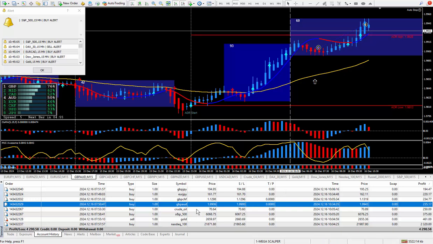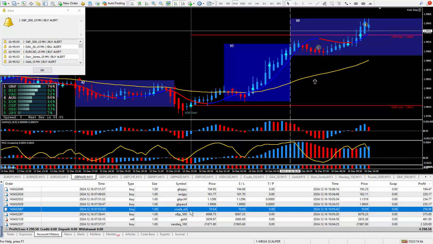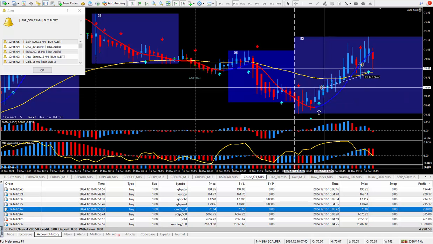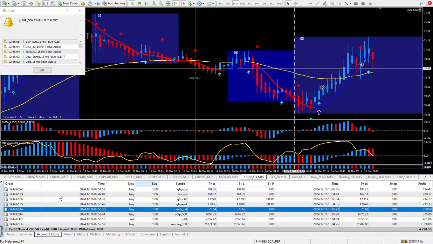Moving on to the futures now. They pay a lot more and move a lot more. Crude oil. On crude oil, this one pays $10 for each tick. They're called ticks. Looking at the money, easy to see this should be 25. Remember, you don't need a lot of ticks on each trade if you're doing 5 or 10 or more trades at a time. So here we go. After the move down, I knew it was going to go up. I just didn't know how far. But anyhow, looking for those 25. And there it is right there. 25 ticks paying out $250.